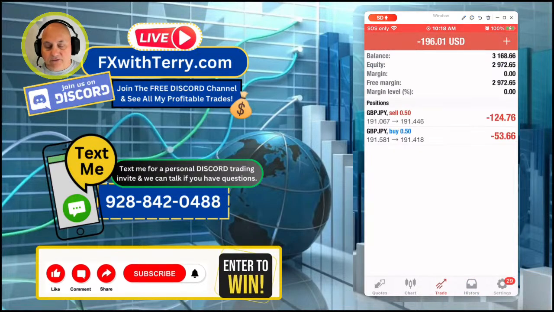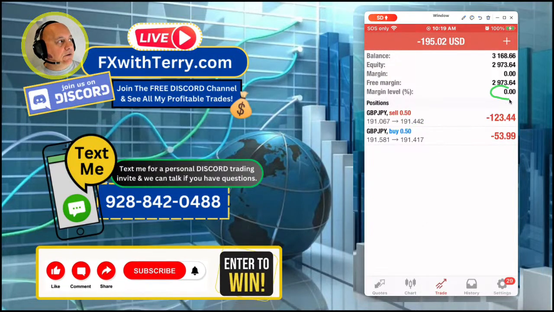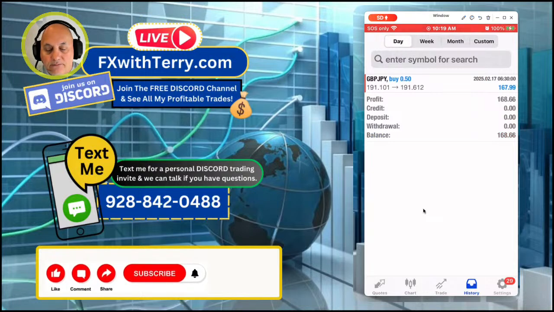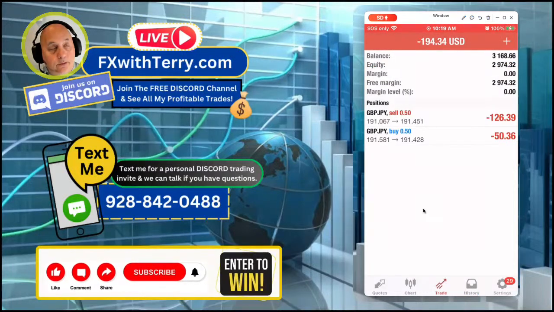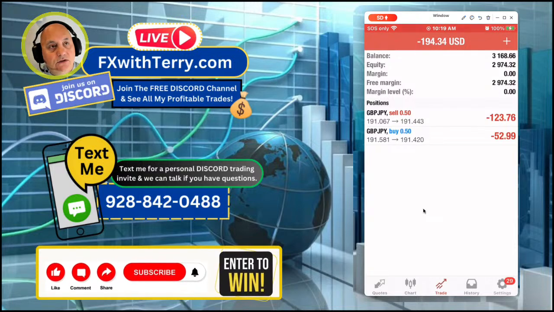The sell side was left, you can see, and then in the evening, it rebalances the account, so it enters another buy. So it's rebalanced, and you can see the margin level percent is 0 because we're hedged equally on each side, and it will always be that way. When the buy side took profit last night, obviously the margin level percent was whatever it was, but the system went ahead and rebalanced the hedge, and it will do that over and over and over again. The idea here is to get profitable enough before the account is blown out.